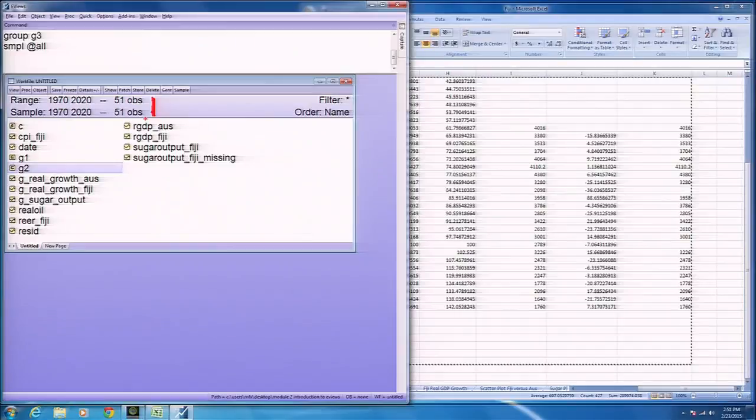The sample, which is the second line here, actually represents the active working range for Eviews statistics. For example, if you're doing descriptive statistics, the sample statement dictates the range over which the statistics will be calculated. So the premise, of course, is that we don't always want to work on all of our data. We might want to work on a subset of it. So in some sense, a sample is a subset of the existing data, at least row-wise, in the work file.